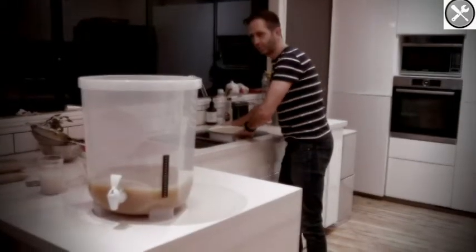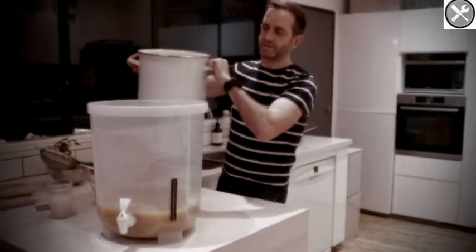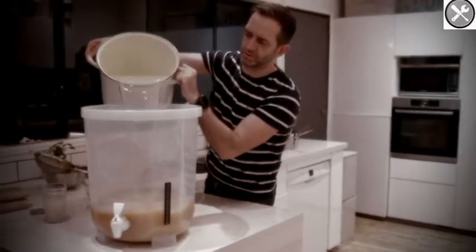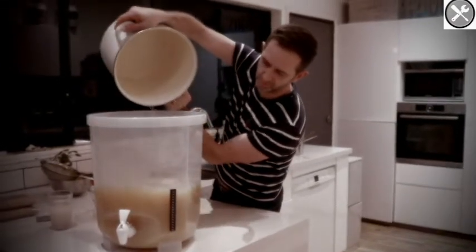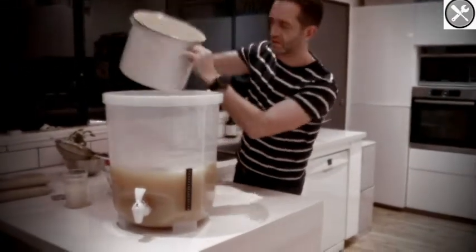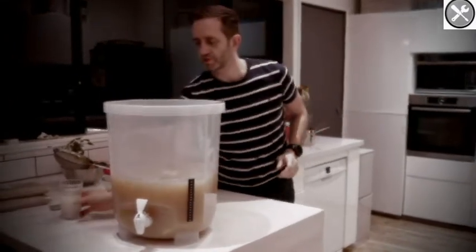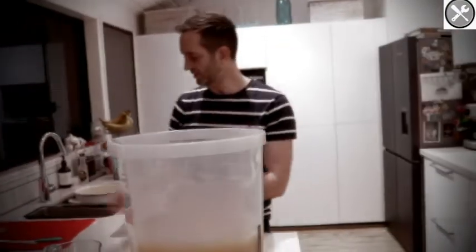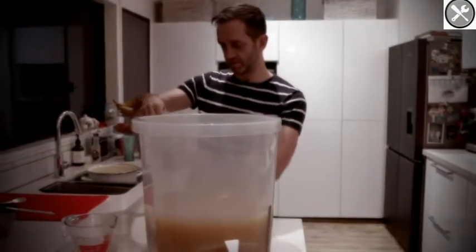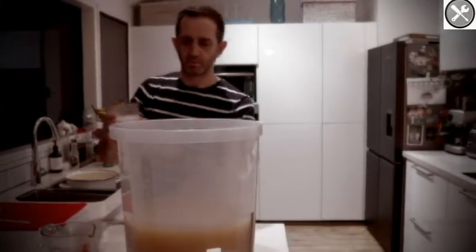Okay, so I'm going to put a bit more water in first. Fill this thing up. That in. Okay, now I'm going to pour in my yeast. So I'll mix that around a little bit. This round. Pour that in.